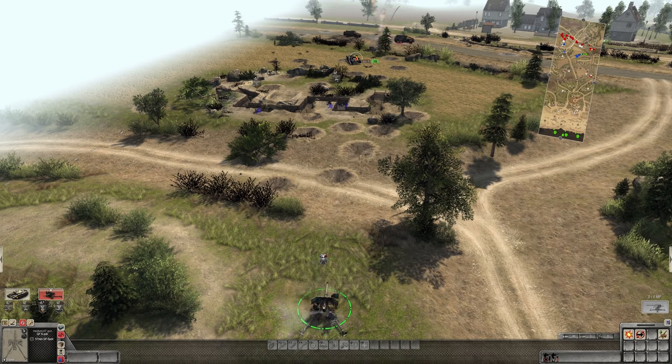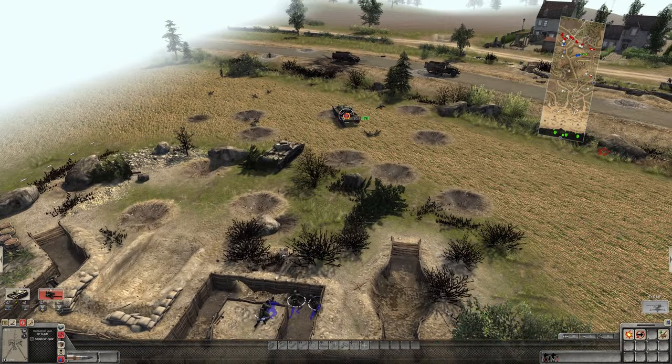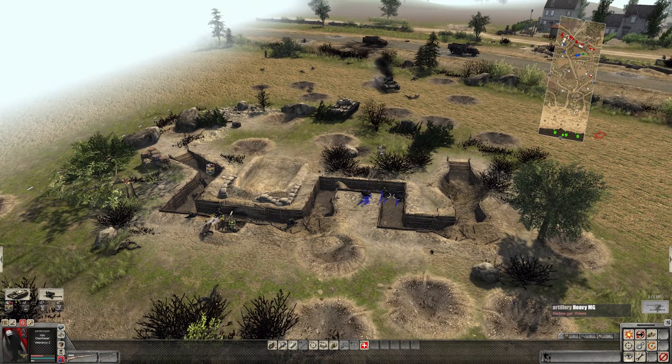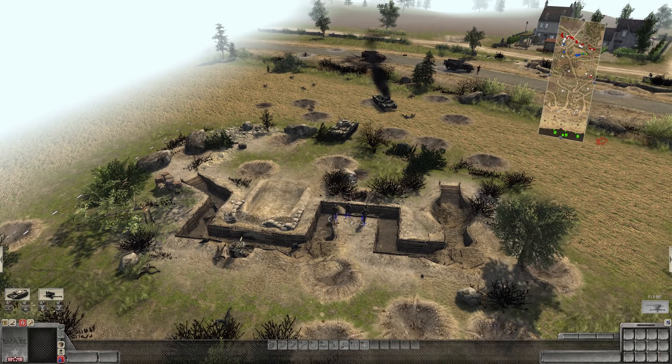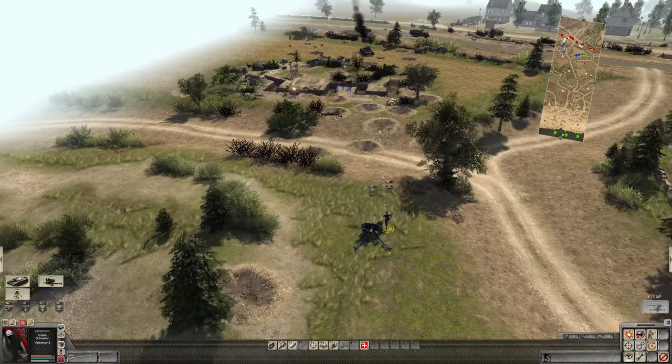Took out the half track. That's important because that could be a really strong vehicle, considering the 50 cal. Now it's disabled and they are getting out of it. Valentine taken down. Which means we can get this guy to stand up. This is very bad, Vickers. Okay.